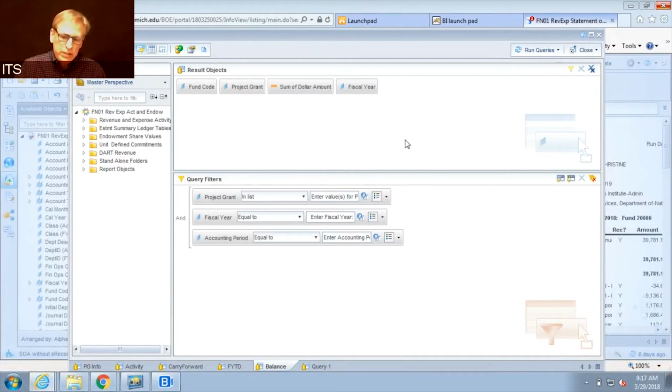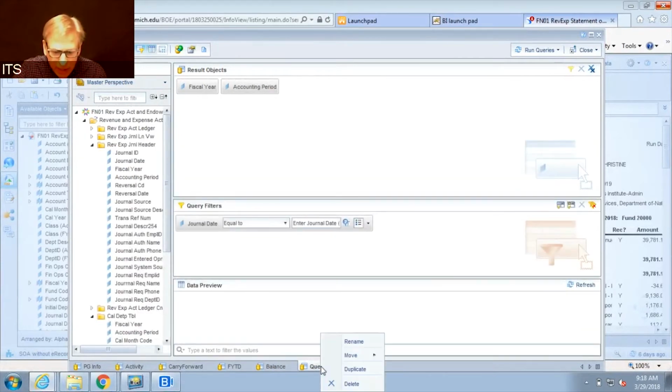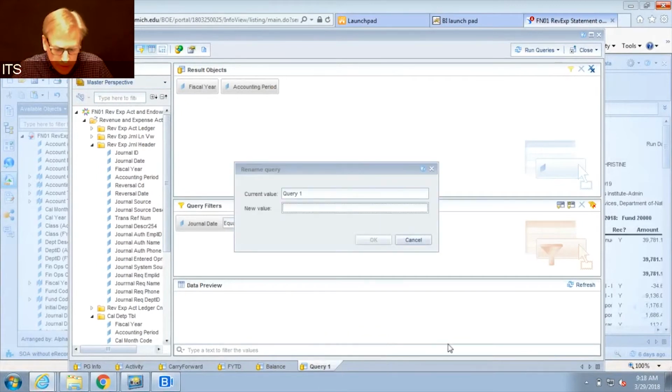And because we're going to be removing the prompt for an accounting period, and instead we're using a calendar date or two calendar dates, I'm using this query, and I'm going to rename it real quickly here, and we're going to call it ending accounting period.